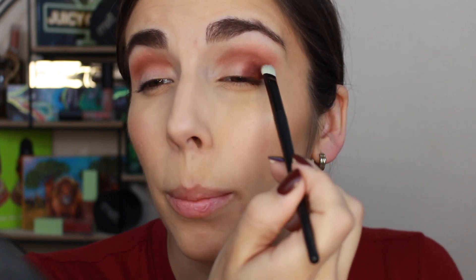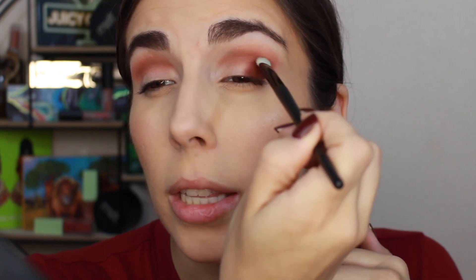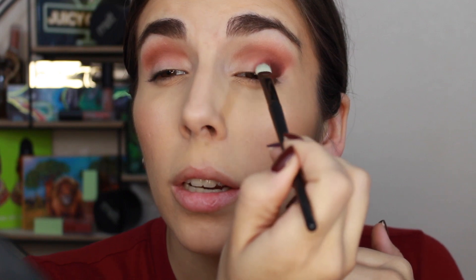Once I have it packed down how I like it, I take whatever's left on my brush and very gently blend it into the crease and along the edges, trying not to go past the center of my eye. Going back into that E27 brush with the Sinopia shade, I blend out where those two shades meet so there are no harsh lines. I like to bring my deepest color and blend it farther at the bottom and shorter at the top, which helps with my cut crease — that's how I like the shimmery shade to be.